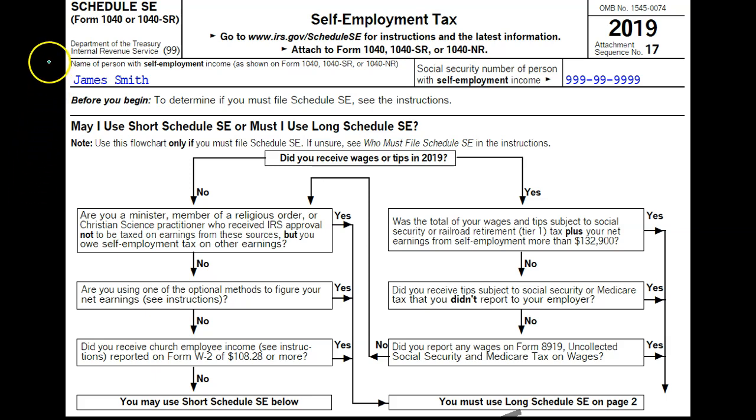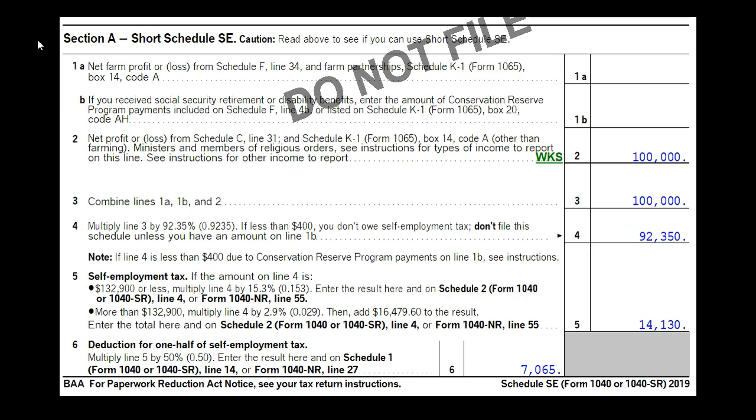Therefore, you'll fill out a Schedule C, and you'll typically fill out a Schedule SE if you have business income, and this will help you to calculate the taxes that you'll be owing related to Social Security and Medicare. So now, unlike a W-2 employee, you'll be calculating both the federal income tax on your return and the Social Security and Medicare tax, rather than just reporting those things that had already been calculated by the employer in a W-2 employee situation. So this form, we'll get more into it later.